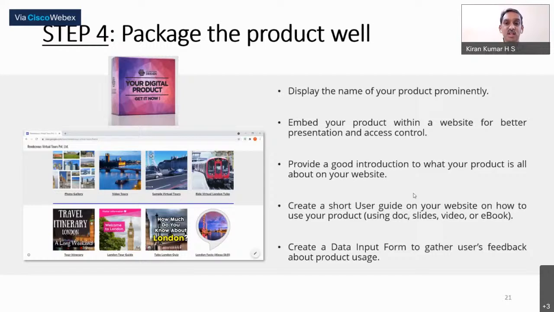You should also create some user guide, especially if your product requires a series of steps to use it. If customers don't know how to use it, you need to give them step-by-step instructions. Especially with artificial intelligence or machine learning kind of products, you need to tell them, do this first, then switch on your camera, then hold that physical object in front of the camera, and then do this, and then do this. Unless you give those steps, users will not know how to use your product. They'll get confused and they will never come back to your product. So create some small user guide.